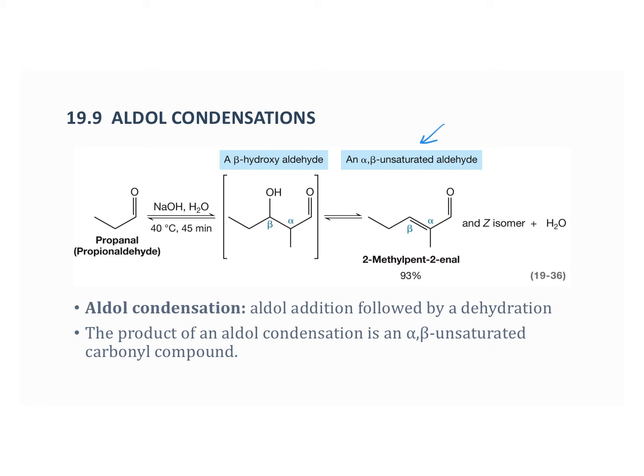Remember, unsaturated just means that we're not saturated with hydrogens. And so that's another synonym for, hey, we're going to have a double bond or a triple bond running around. And in this case, it's a double bond. The product of an aldol condensation right here can then be used for a lot of different reactions where we've got the functional groups there.